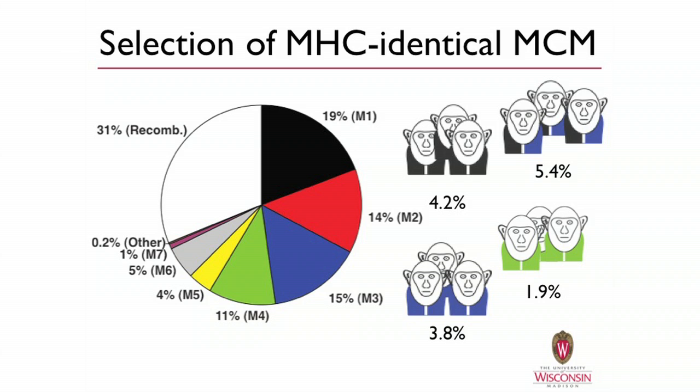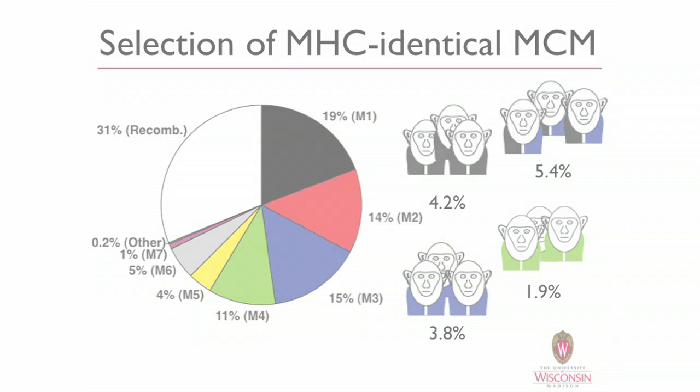As I said, we can select MHC identical Mauritian macaques and MHC distinct Mauritian macaques. If we just pick up 100 monkeys off the island and screen them for MHC genotypes, we can find that about four animals are going to be homozygous for the M1 haplotype. About 4 will be homozygous for the M3 haplotype. About 5 will be heterozygous for the M1, M3 haplotype, and so on. So we can actually find animals with reasonable frequency for various studies to ask specific questions.